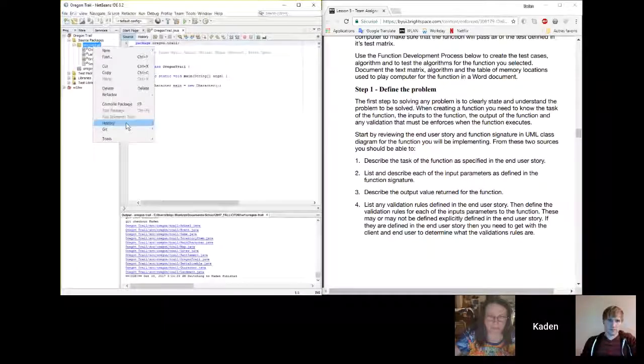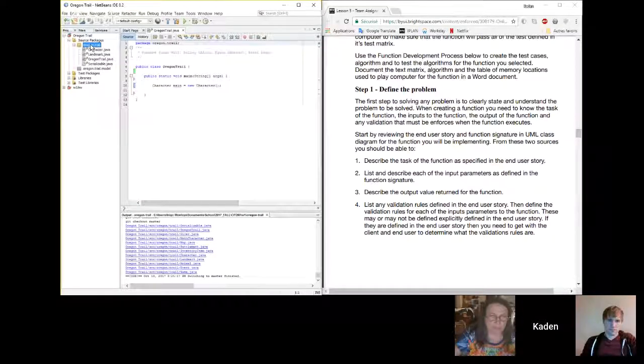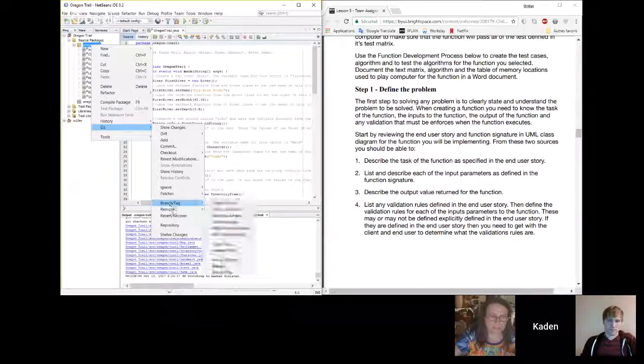So yeah, I pulled it, and then I switched to. Let's go back to master. Switch to. So pull first. Remote. I'm gonna just pull. Next. Select all. Yeah. Finish. Wait, which screen switch to? When I switch to Caden, it shows me the character class, the landmark class, and the Oregon Trail class, and the serializable class.